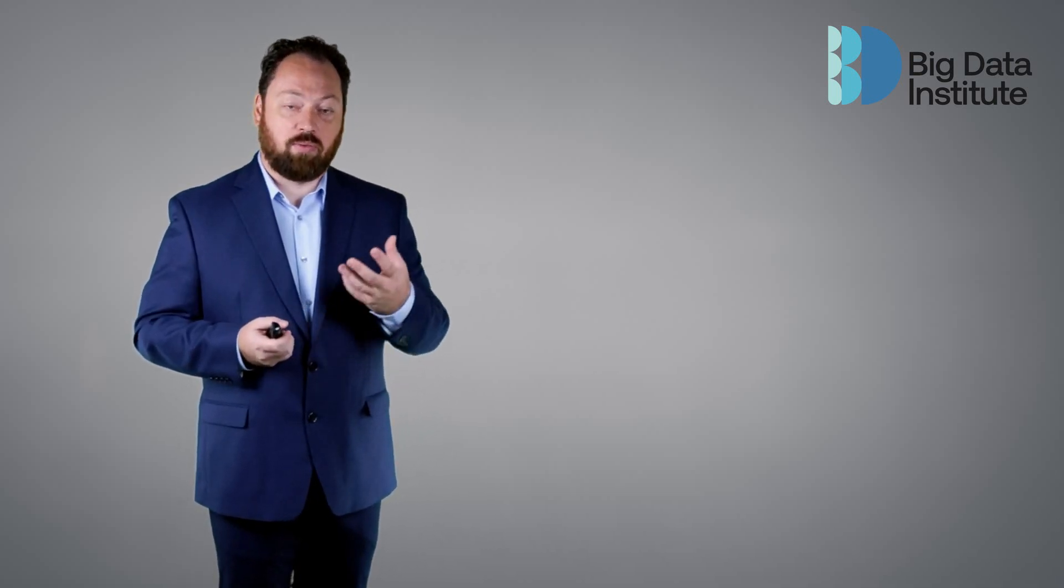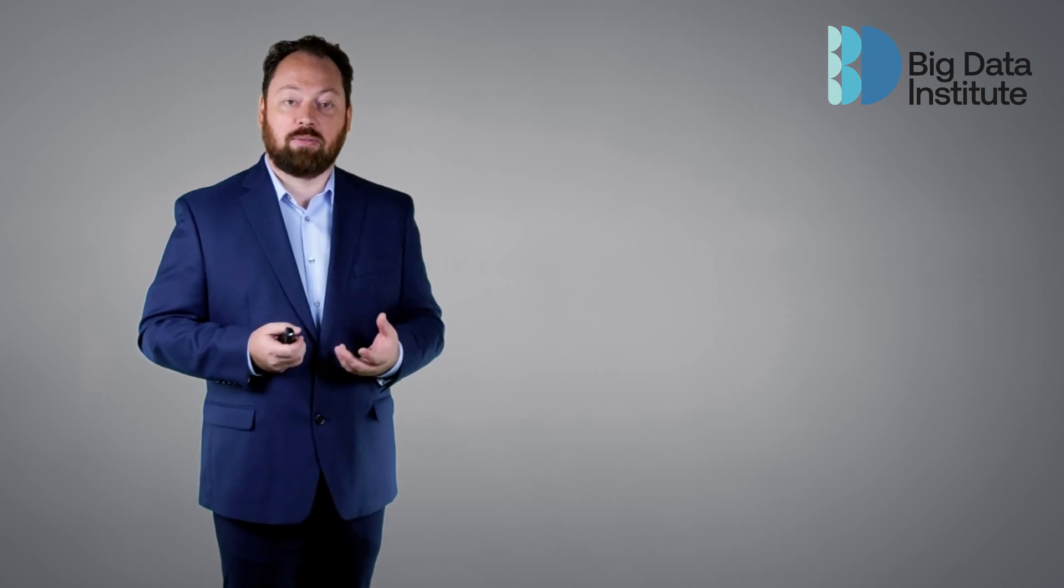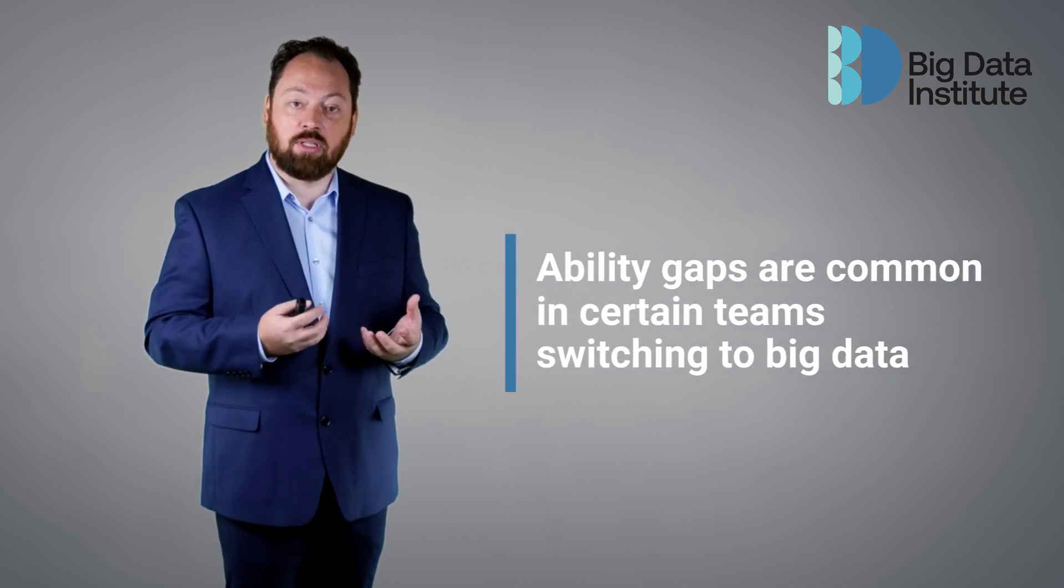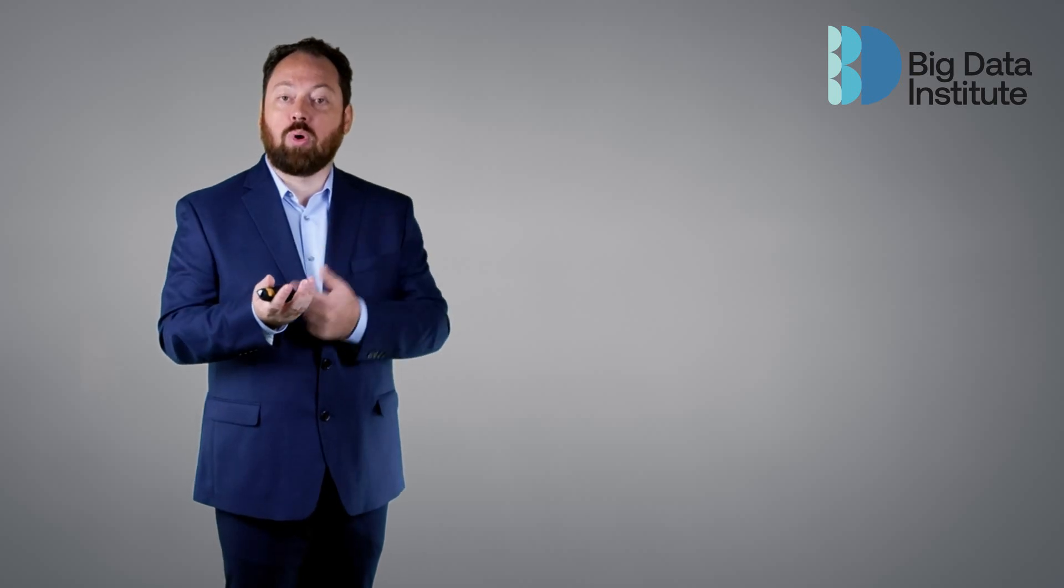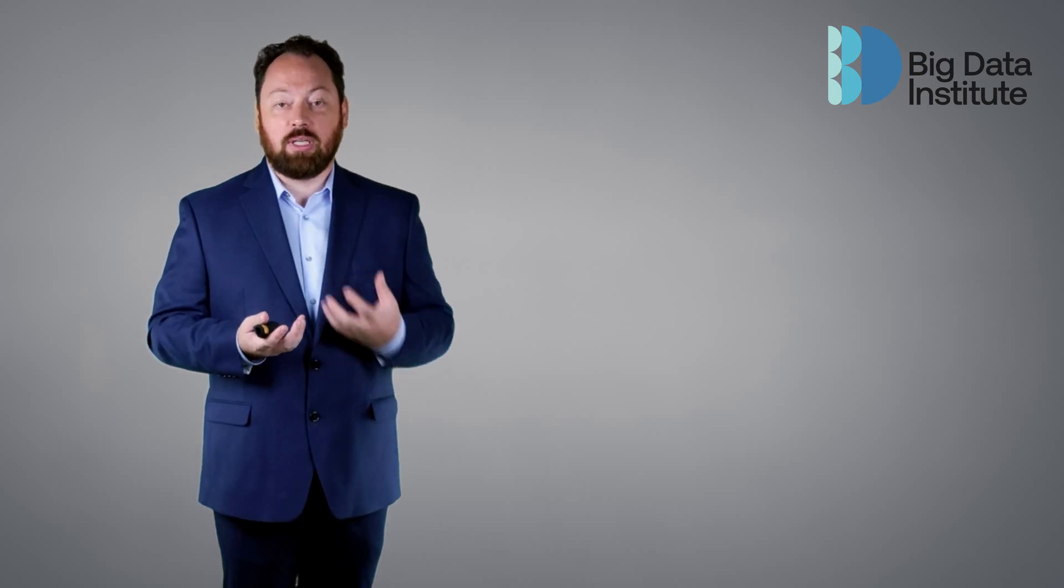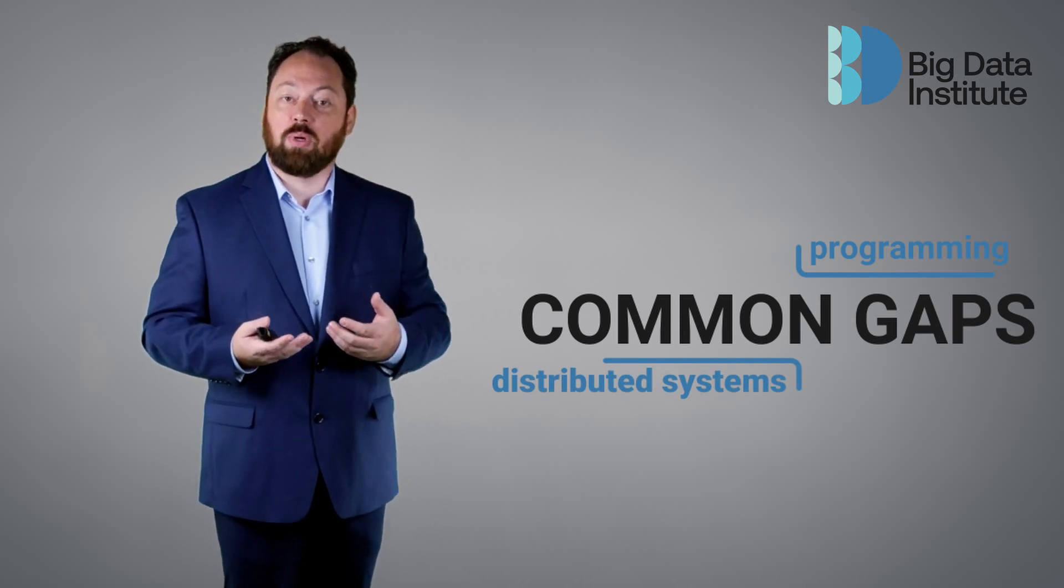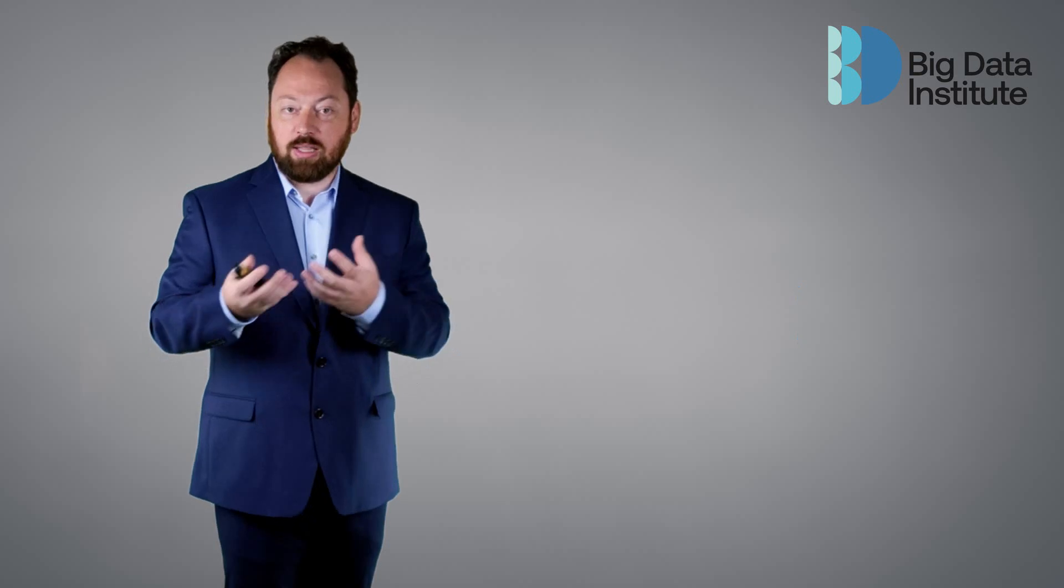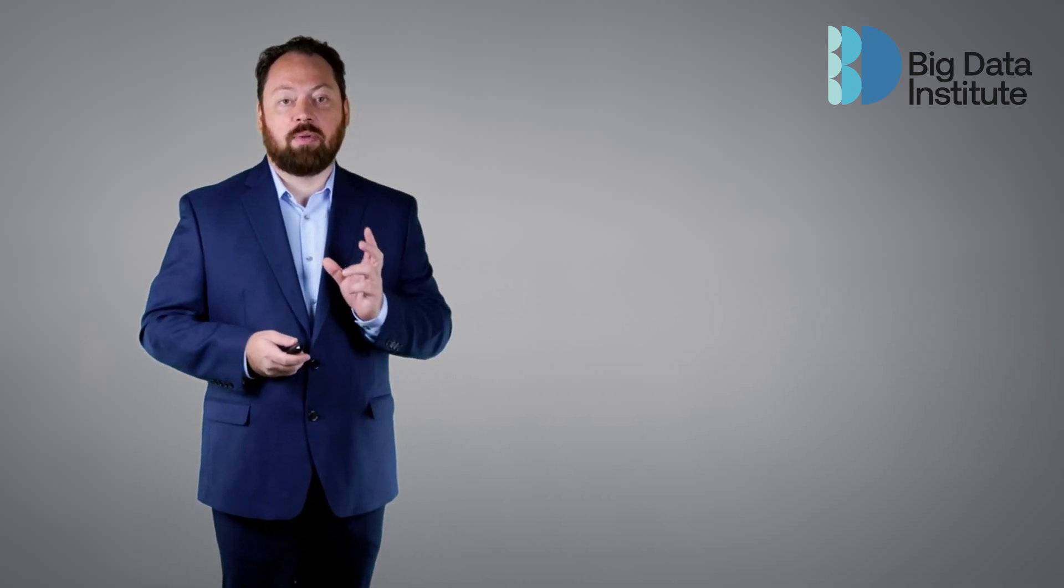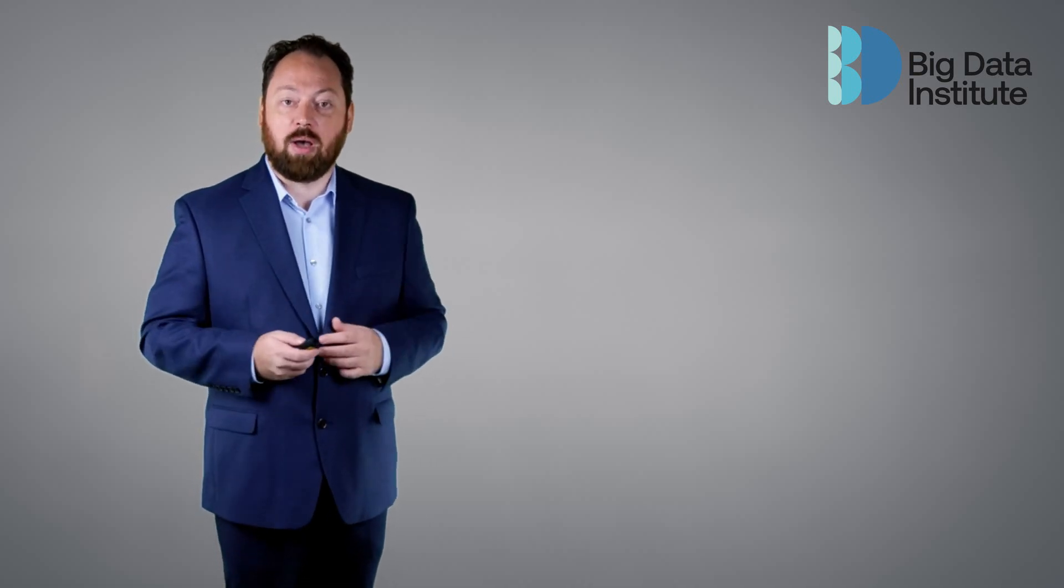A common issue here is, for example, a data warehouse team. The data warehouse team may have experience or skills with data and data warehouse technologies. However, there is a gap of the programming and distributed systems and other skills. Now it's a common issue for those data warehouse teams to have that ability gap of not being able to get to the programming, to the distributed systems levels that need to happen. This is not fair to either side. It's not fair to expect an individual with an ability gap to get there, and it's not fair for the team to wait for that person with an ability gap. They'll be waiting forever, basically. So this section really goes deeply into that, and it's complemented by other sections within the book talking about these issues.